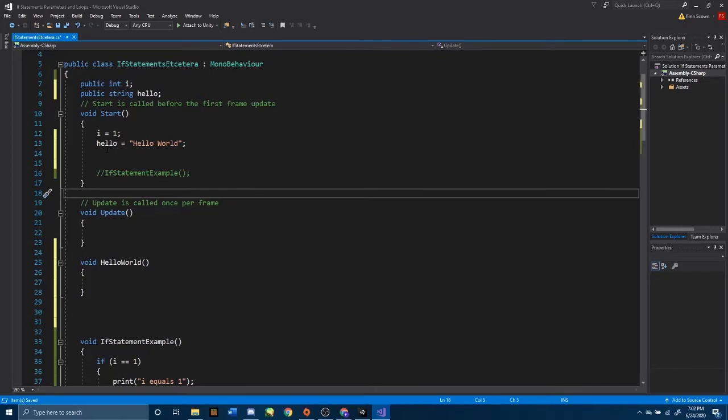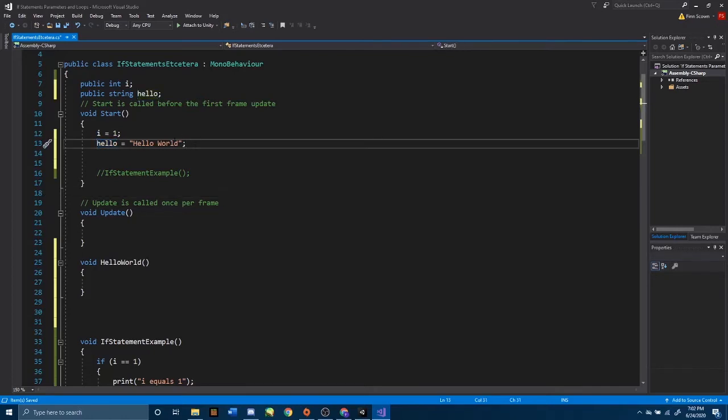Now we have this variable called hello. I'm going to put a comment next to it and say hello will mean the same thing as placing "hello world" in its place.